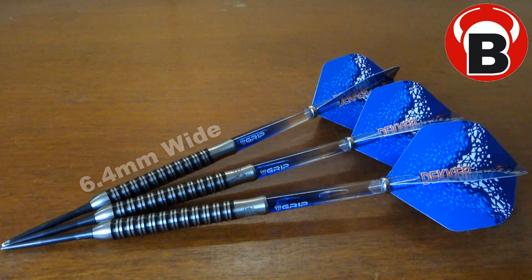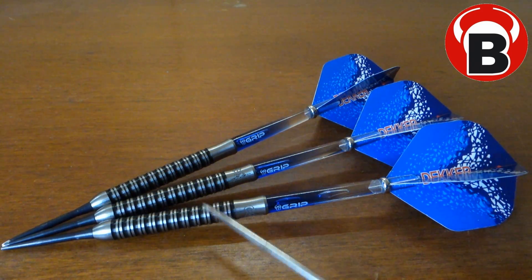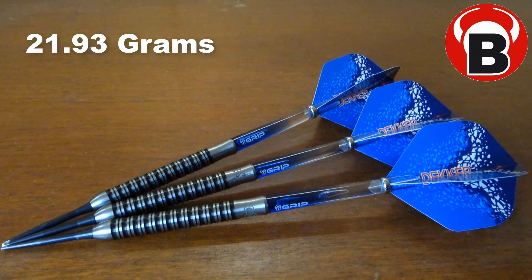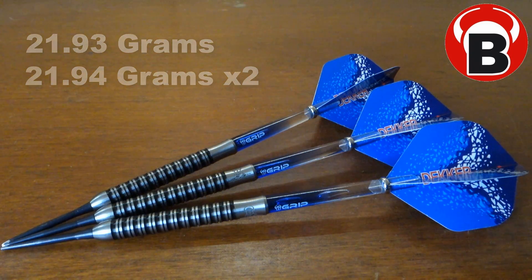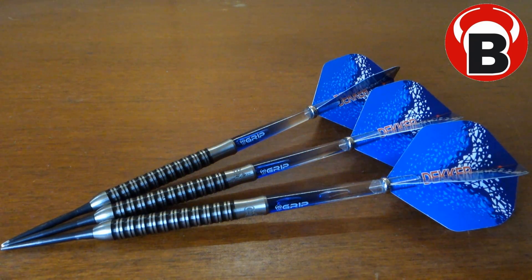The match weighting on this pretty much blew me away — I wasn't really expecting that. These were advertised as 22 grams, and match weighting is almost perfect. First barrel went on the scale: 21.93, so a little bit light. The other two barrels: 21.94 grams. It's only one one-hundredth of a gram off. I mean, come on, that's some excellent machinery. Excellent match weighting, just attention to detail, attention to quality. Great set of barrels. When the match weighting's one one-hundredth of a gram off, you know you're dealing with a nice set of darts.